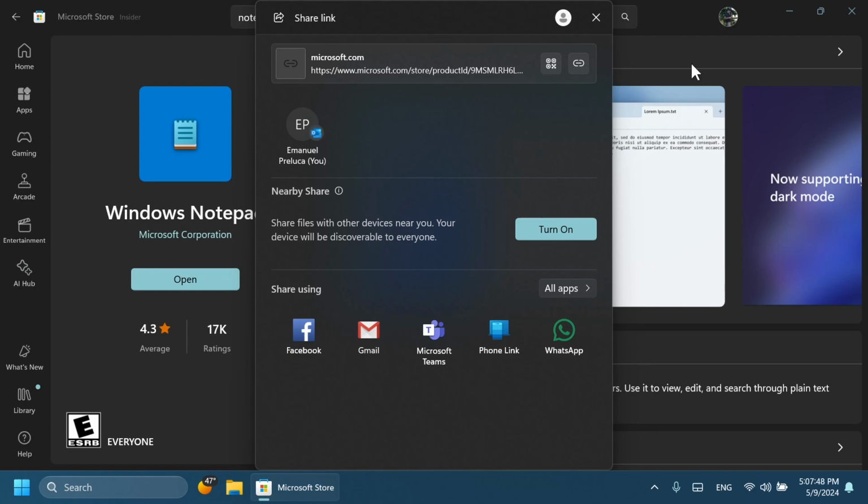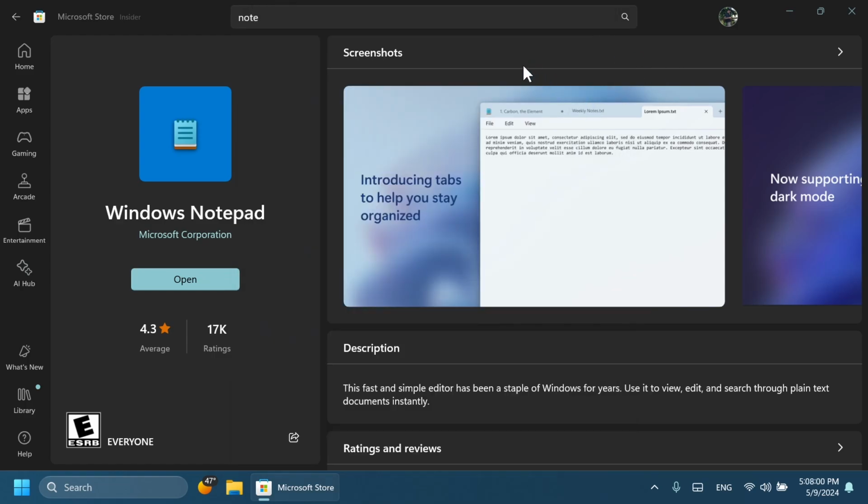Also, you're going to notice a change related to the Share window. You can no longer dismiss it by clicking outside of it. You have this dedicated close button that you can use to close the window. And also, if your Microsoft account uses a Gmail address, you can now send emails to yourself from the Windows Share window and receive them in your Gmail account.